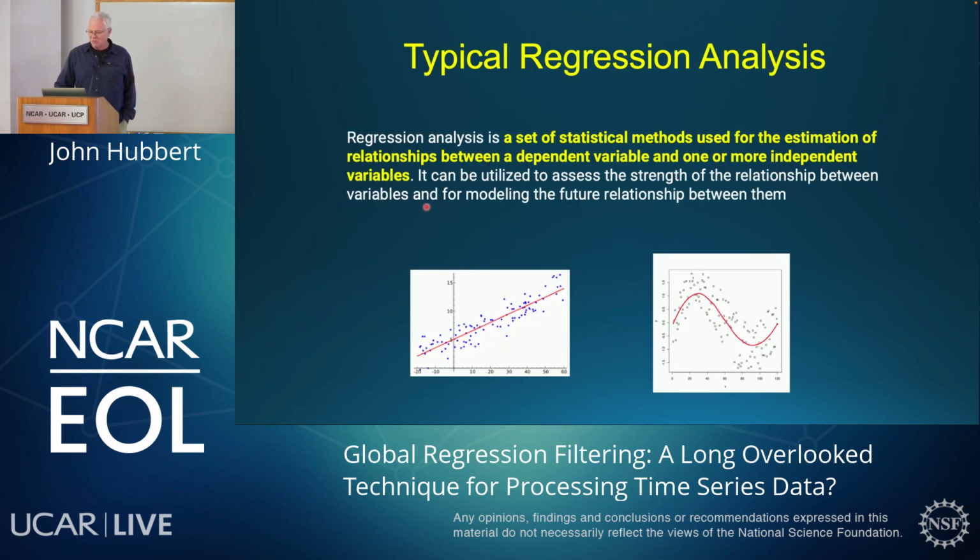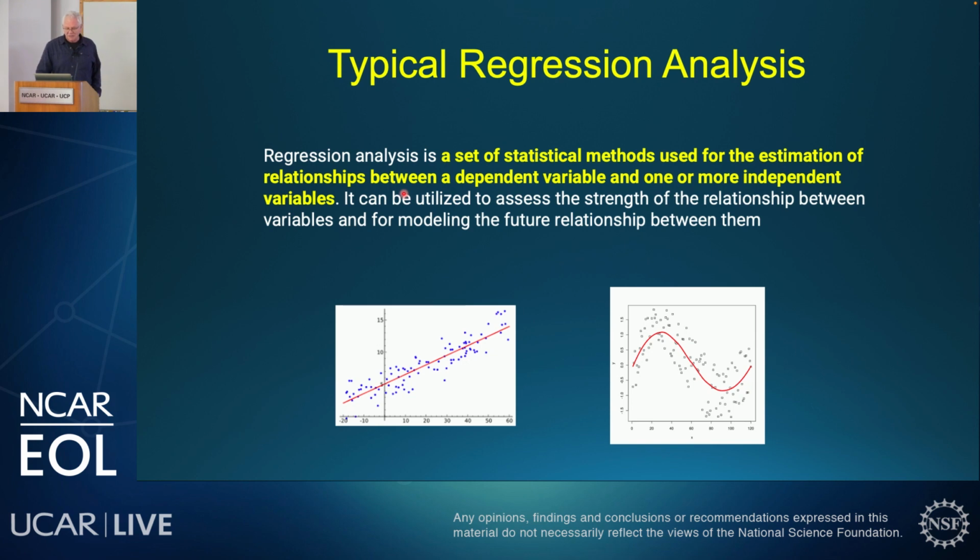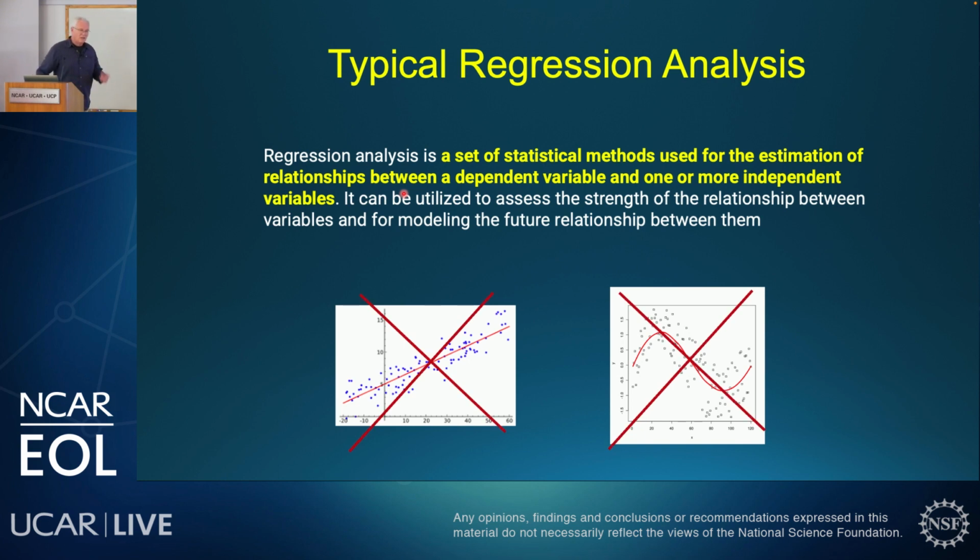There we go. So, typical regression analysis. When you look at regression analysis, you might typically think of graphs like these I show here on the bottom, where you have some kind of scatter plot and you're doing some kind of curve fit to it. Regression analysis is a set of statistical methods used for the estimation of relationships between a dependent variable and one or more independent variables. Very broad definition. It's used to basically quantify the relationship between the variables. But as you'll see, that's not what I'm talking about.